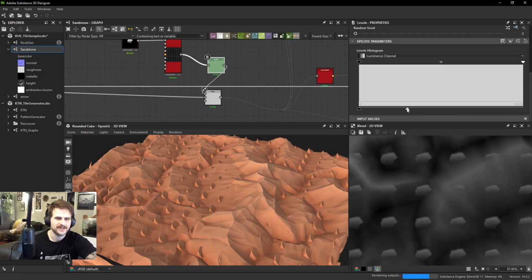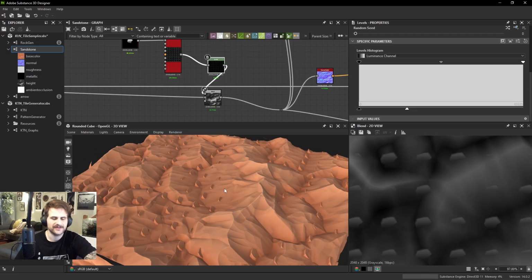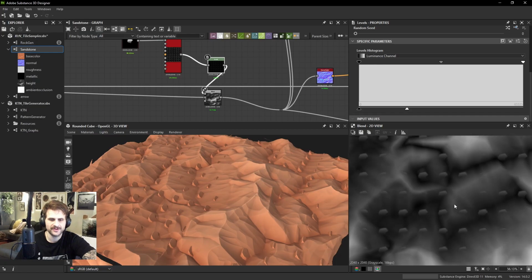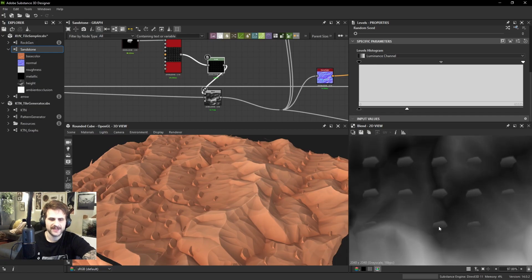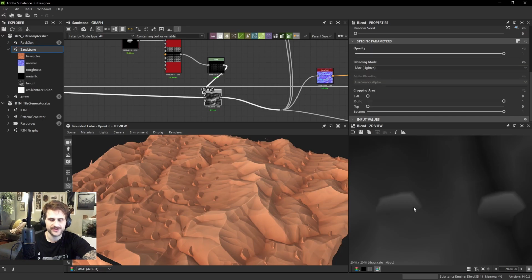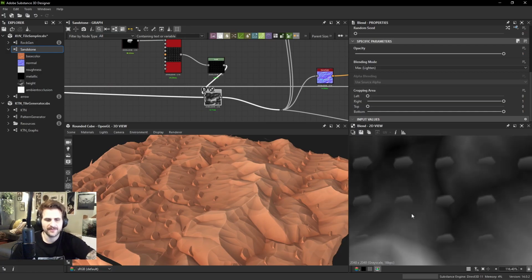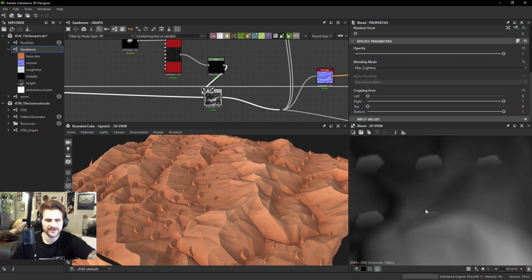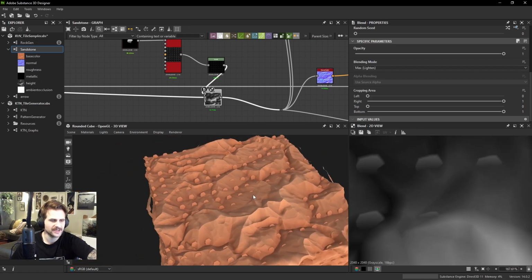We'll turn this down. The difficulty I'm having is as I'm making all the pebbles darker, they're getting cut off at certain areas because of the max blending mode we're using here, which we want to use. Only the brighter of the two values is allowed to come through. And most of the mountain is brighter than the rocks are, obviously. So we get these intersections, which are fine, potentially.